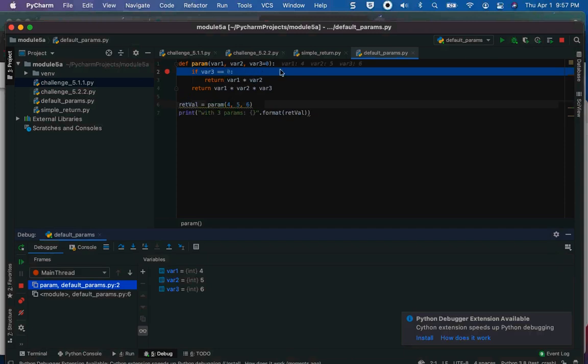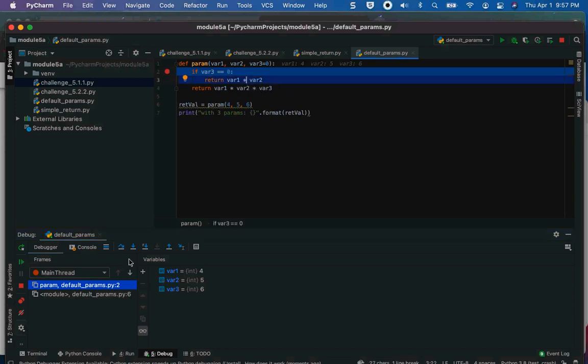And now I go into here, and you'll see that I have var1 is 4, var2 is 5, var3 is 6. So the first statement is the if statement. So let's ask the question, is var3 equal to 0? Well, the answer to that is no, it's not, which means it's never going to hit line 3.